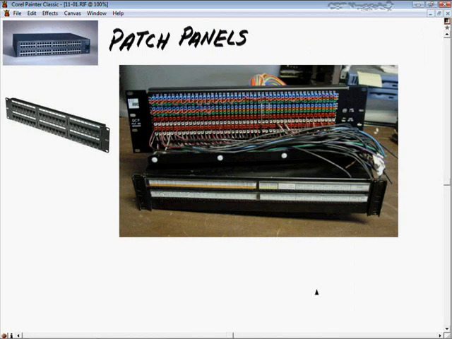Now, in a larger networking environment, patch panels can actually be used to offer a more convenient way for network technicians to quickly modify the path of signals. The switch ports are mapped to these patch panel ports, but also to the areas of the building, for example, the different RJ45 jacks located in conference rooms and offices and cubicles throughout the organization.